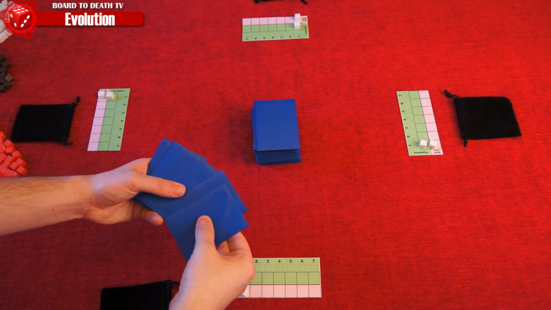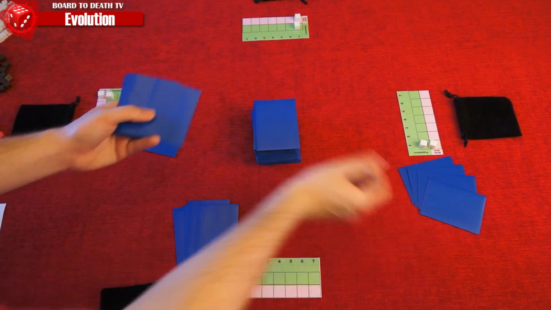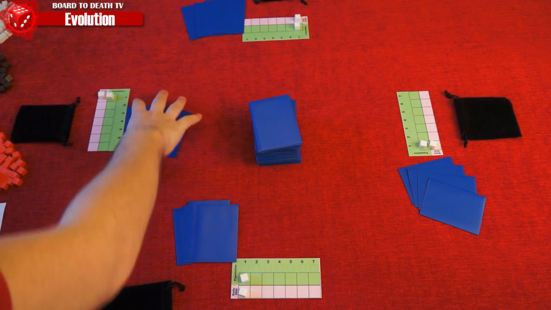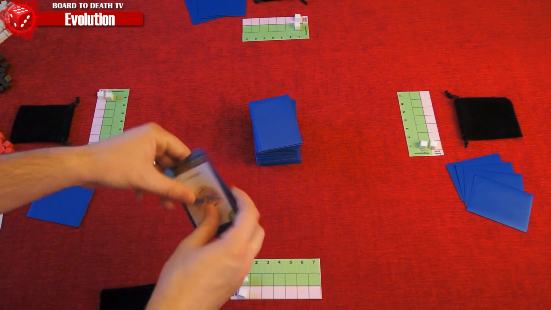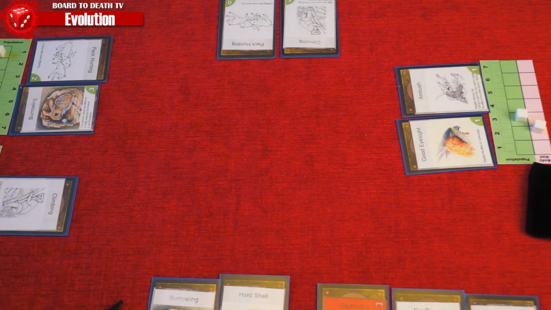Each round has 4 quick phases. Deal, select food, play cards, and feed your species. During the deal phase, simply deal each player 3 cards plus 1 card for each species they have. At the start of the game, you have 1, so you each get 4 cards. If the deck runs out, it will trigger the end game and final round.